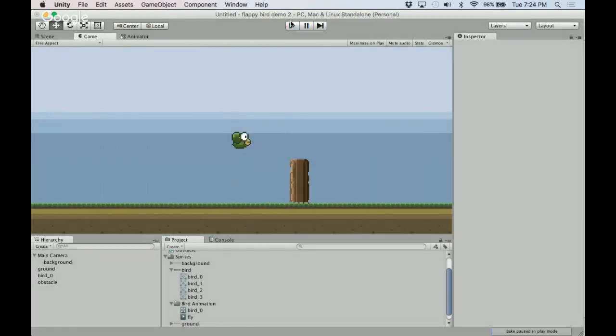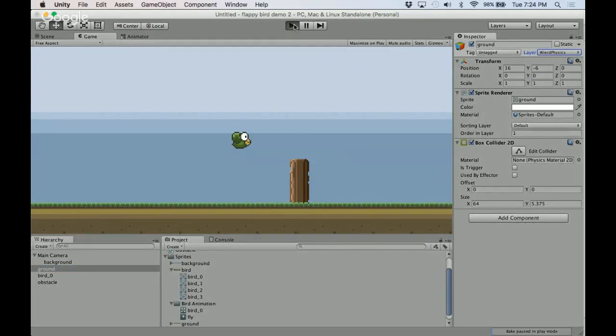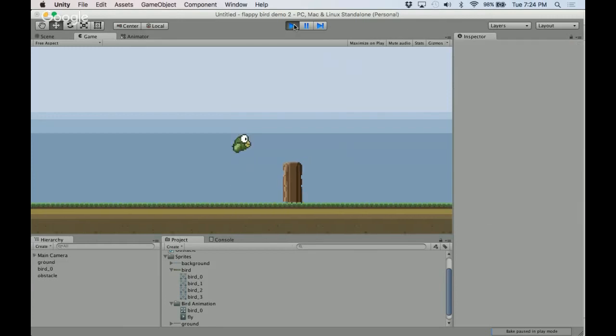What happens if you move the ground on the layer, same there? So we can try that. Oh, it is on the same. The issue is that that object. Oh, it is on. You're right. The ground is supposed to be on weird physics. Okay, yeah, that's definitely the problem. Okay, so there we go. Thank you for your help.